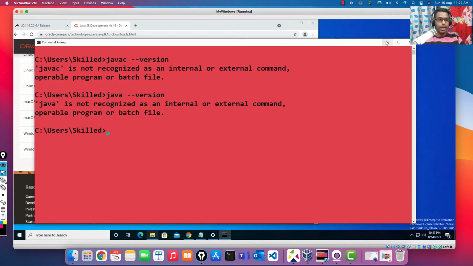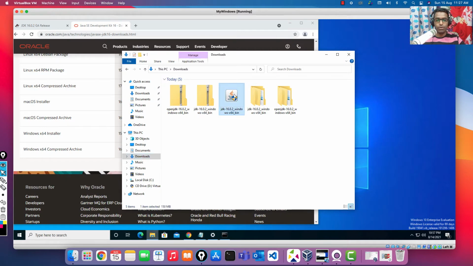Now as I told you, once you download the installer, you can just run this exe file on your Windows, and this will take you to a prompt, which I don't want to do. It's all self-explanatory. You can click on that exe and then follow the steps shown in the GUI mode, that is the graphical user interface, and you can just click on next and so on to complete the installation successfully.